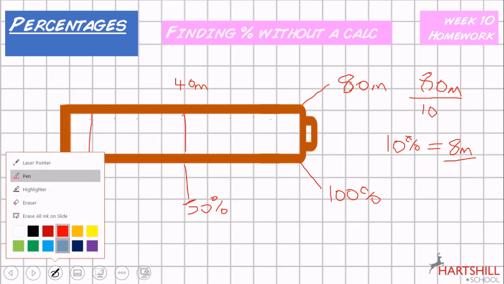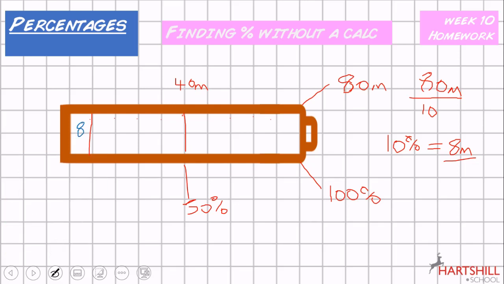So 20%, that would be 8 minutes there, so 20%, if we charge the battery to 20%, you'd expect to be speaking for 16 minutes. 30%, you just add another 8 on, so that would be 24 minutes. 40%, 32 minutes. And 50%, which is up here, well, we already know what that is. That's 40 minutes, or you could add another 8 on to 32.